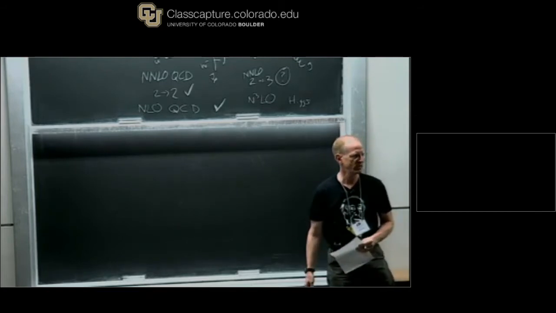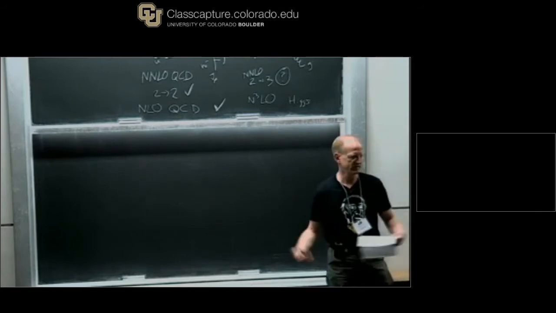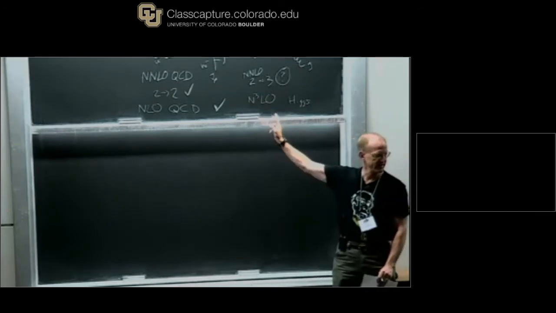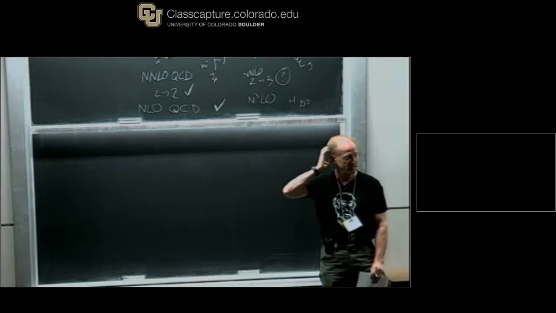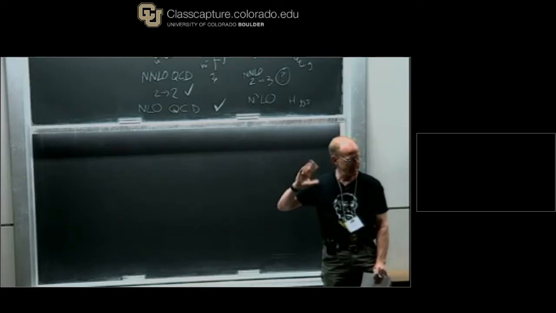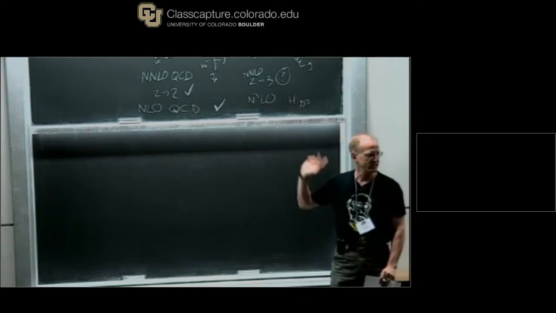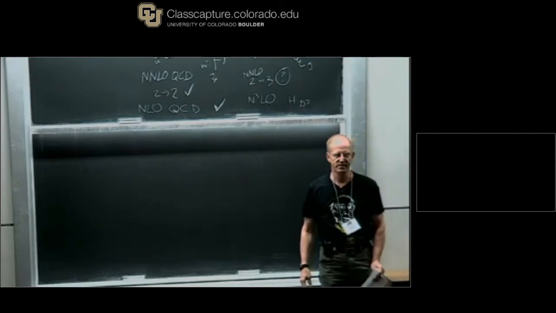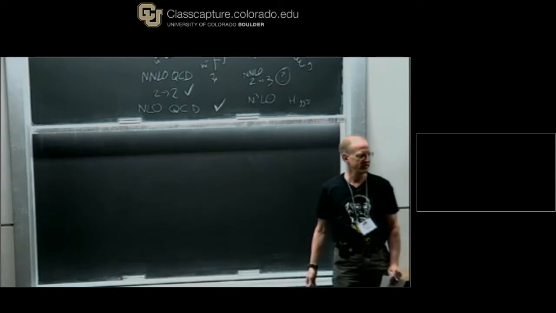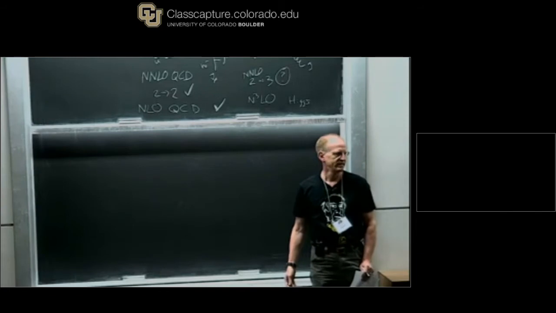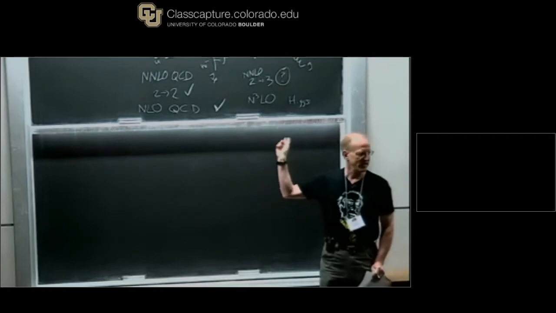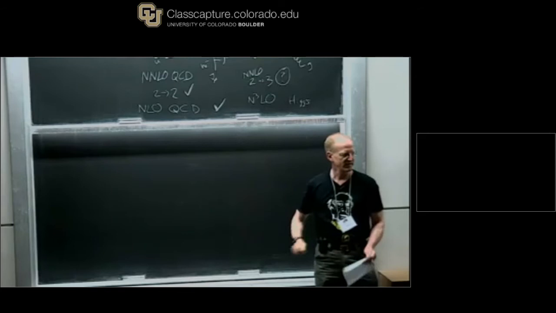And sometimes you can take ratios of different processes that have similar input in order to reduce some of those uncertainties. But the reason why this process was calculated at such high orders is because the corrections were very large. And even at NNLO, you might have had an 8 or 10% uncertainty. So going to N cubed LO brings it down quite a bit, and it was very useful. There are other processes where, and it also depends on what accuracy the experimentalists can get to. And of course, the Higgs is a very important measurement. It will take them a little while to get to those kinds of statistics, but they'll get there eventually.